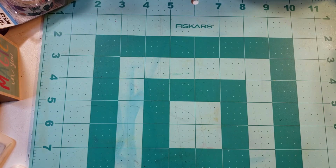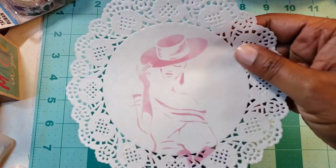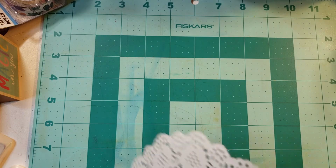I got this stencil from online and I stenciled a doily, and this is how she ended up looking, the doily. I just took red and stenciled. I thought that would be so pretty, and this is a stencil that I picked up.